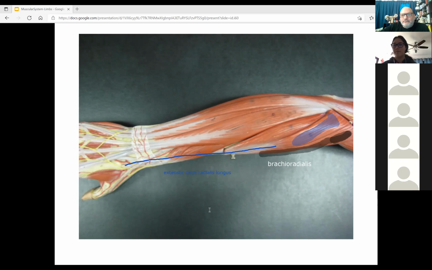Where exactly is that muscle? I'm just having a hard time seeing. Where is the muscle? You drew a line, but I can't really see where it starts and ends. Oh, okay, thank you. That's the belly of the muscle. And then here we see its tendon going down, and we see the end of the tendon. It goes underneath some muscles, but that's where the tendon ends. Okay, so that's the extensor carpi radialis longus. Questions on that?